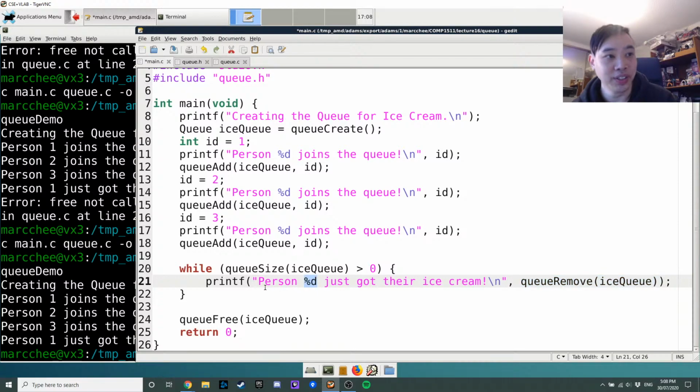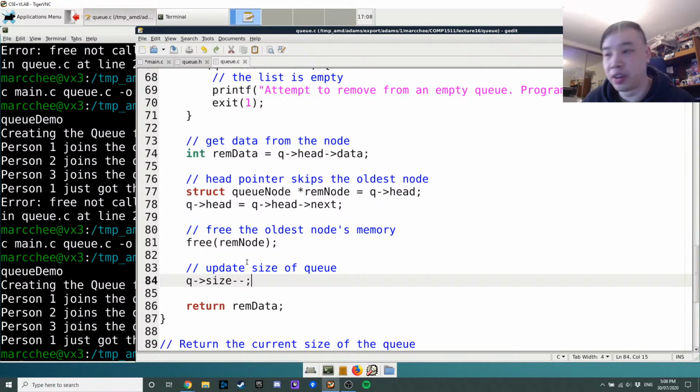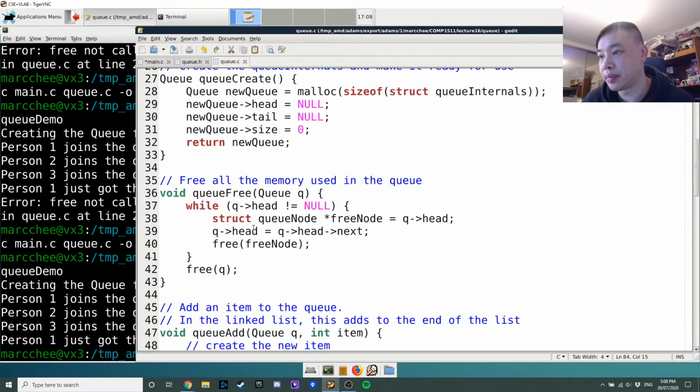So now I am not going to need to worry about crashing this program, because I'm only ever going to try to remove something from the queue when it has something in it. Priya was asking about having a look at queueCreate.